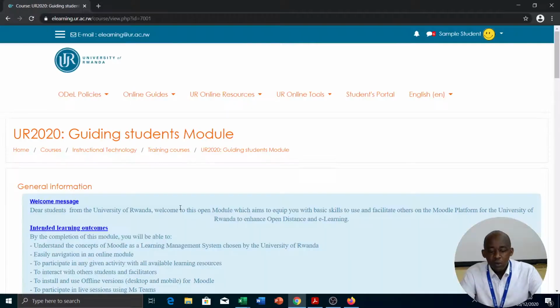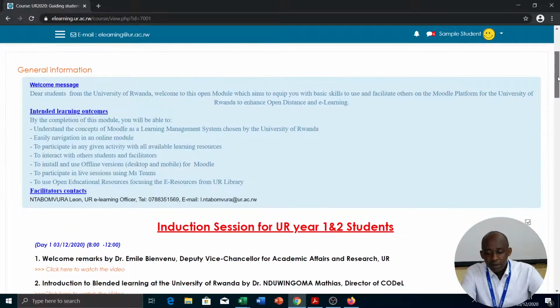So within the resource, we can see files like Word, PowerPoint, PDF. The lecturer will be able to upload all of those files so that you can download them and keep them on your computer or on your device, your mobile phone, so that you can navigate them even when you don't have internet. So let me start by looking for some.